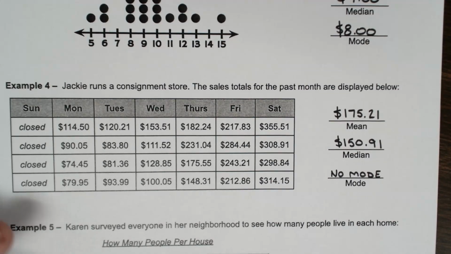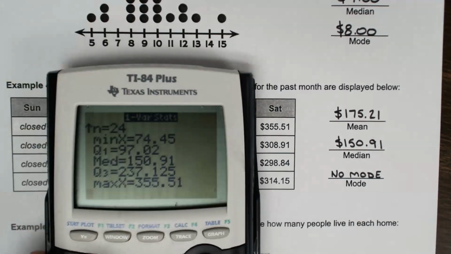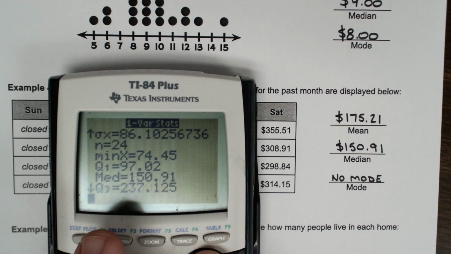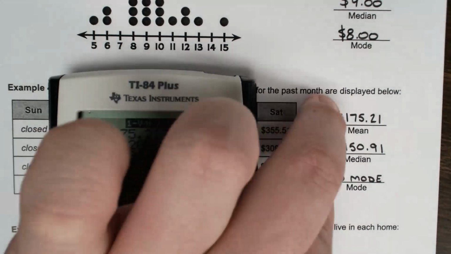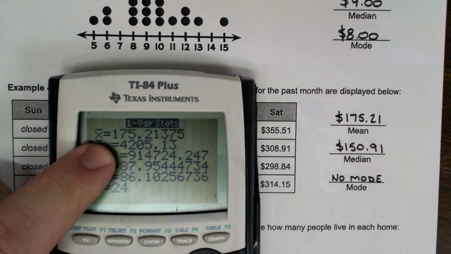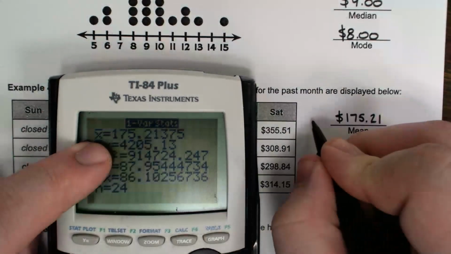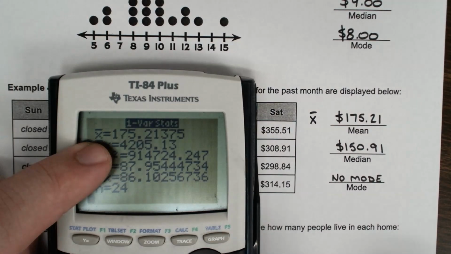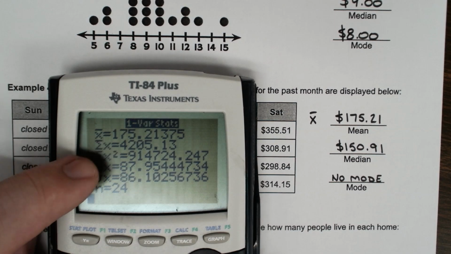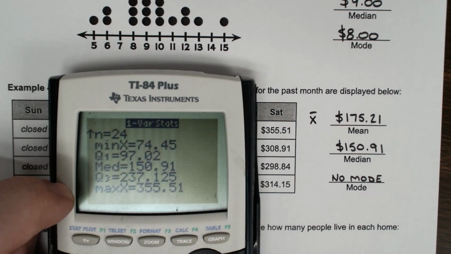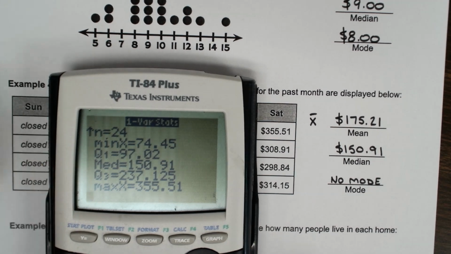How do you read it? Because I know what you told me at a given situation. There is no mode. She's asking how you read the calculator. Like, how do you know which ones are these 2 answers? Okay. The very first one, x-bar, the x with a little line over it, that is your mean. You're asking about the mode? Your calculator won't tell it to you. It's just not on here. The only thing that your calculator is helpful for with the mode is putting the numbers in order, so at least if the number repeats, it's going to be side by side with another number.